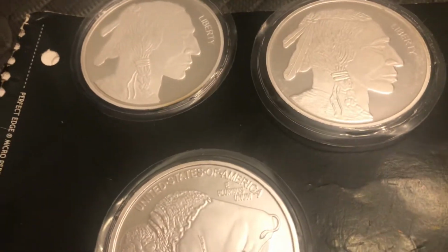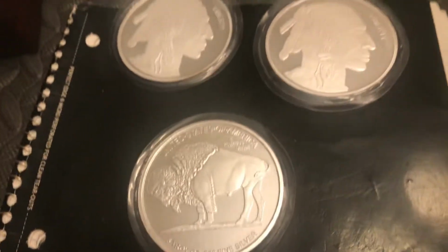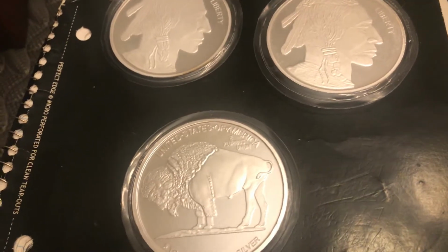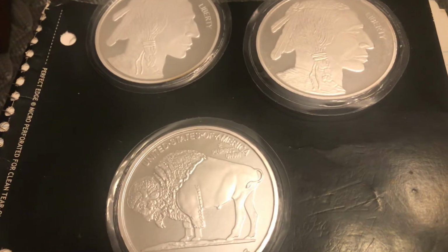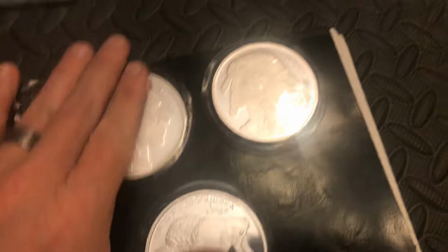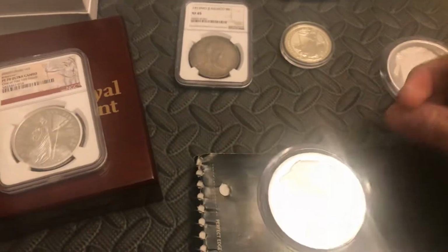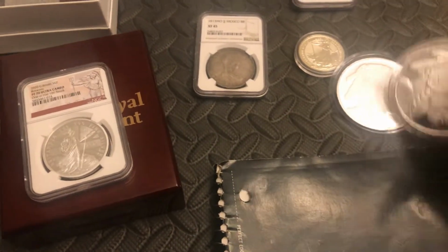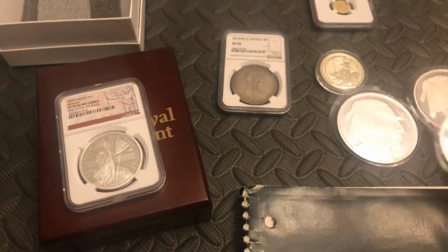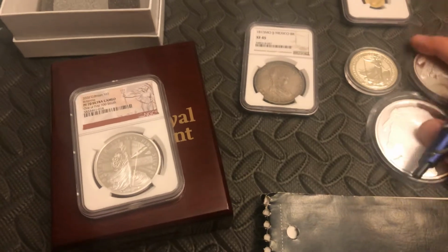And even though silver is at $14.15 now, you couldn't touch these at this point for that anyway, because the bullion dealers are not selling them for that. And they're not even selling them at all. So they don't even want to sell them for that. So this is where I am with it. This was a nice solid 15 ounces to my stack. So I get to add 15 more ounces here. It's actually 16 ounces I get to add to my stack.